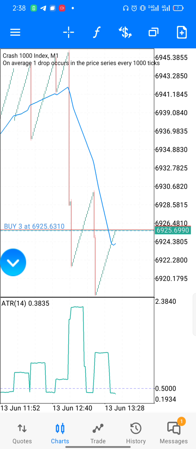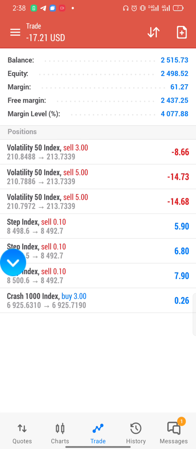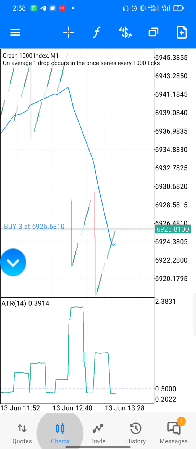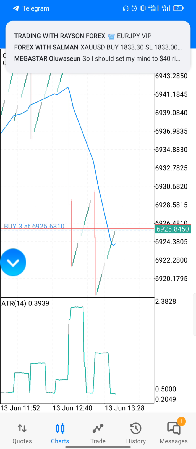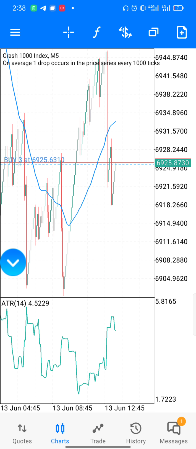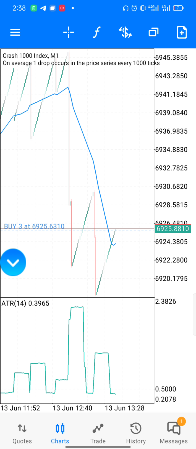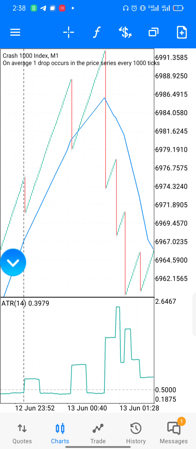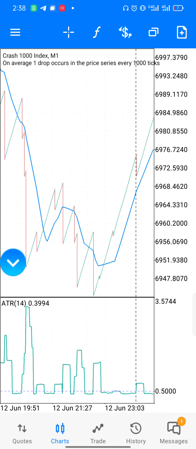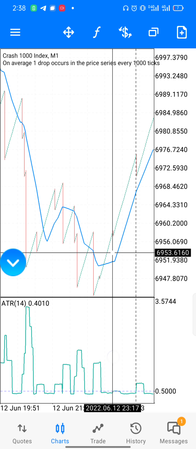So this is actually, thank God we just got this good condition for me to show you this strategy. So I've placed a buy on Crash 1000 index. So I'll just simply wait for it to give me the condition, for it to give me the 6 candles, and what will I do? I'll be out of the trade. As simple as that. So while we're waiting, let me show you other levels where the strategy is doing its usual wonders.